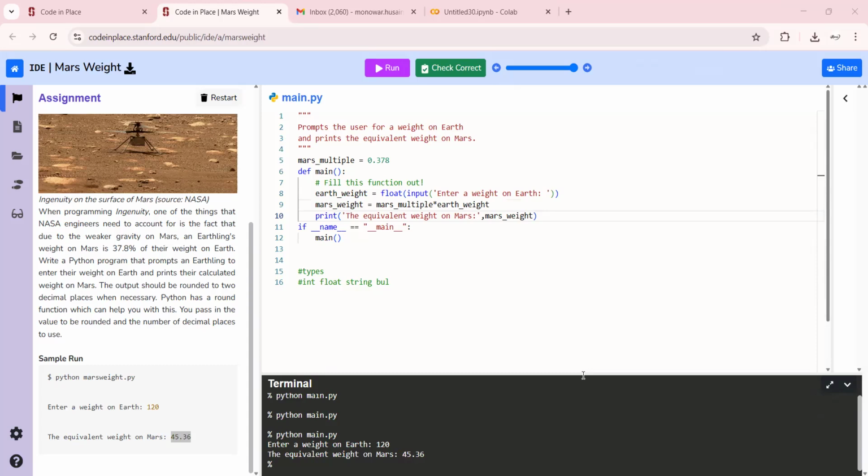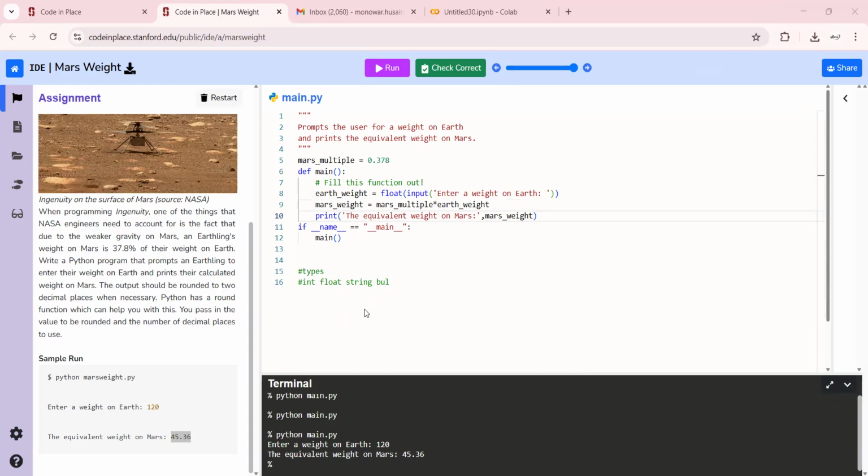For example, if we multiply an integer with a string, suppose x is a string, and inside the string we write Mars and multiply it by 3, it will give us Mars three times.